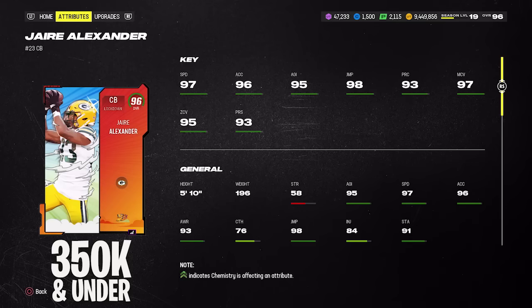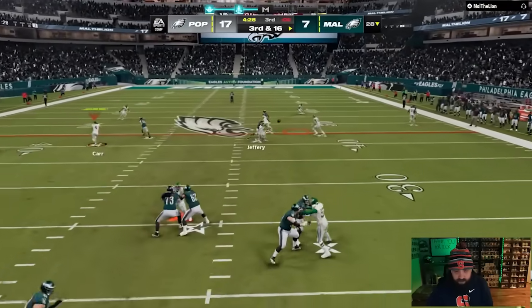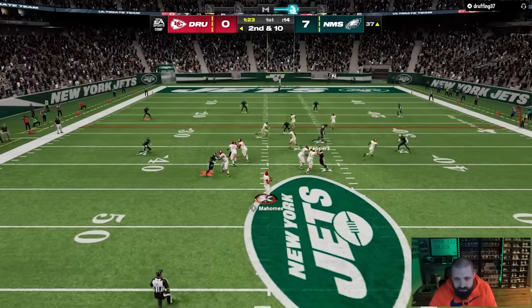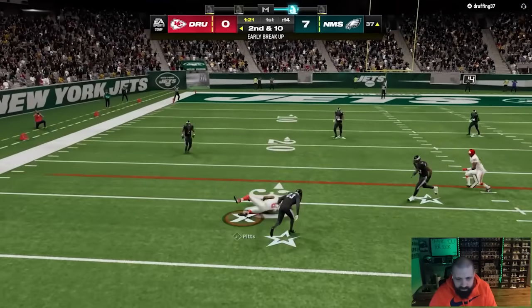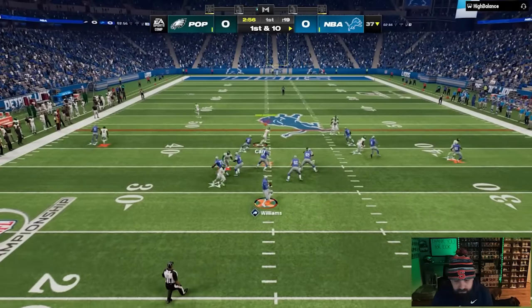Now we're going to jump all the way up to the best corners under 350K. There's just really no good options in between, and we got 2 Genki Force players, 2 former teammates. The first one is going to be Jair Alexander, 96 overall Genki Force card. On average goes for about 328,000 coins. He is only 5'10". I highly recommend playing him as a slot defender.